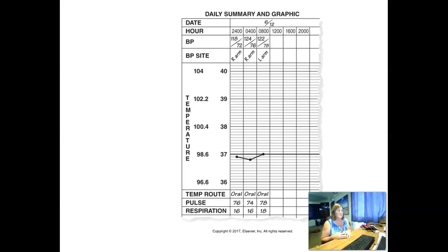So you're going to find in the nursing home that almost everybody gets it once a week. But some of them will get it every day, and some of them even more if they're getting blood pressure medications or heart medications. They may get it every shift even. So generally the nurse will tell you, I need vital signs on this room, this room, this room, this room, and this room. And you would need to make sure that you went and got those done and then report back to them with the values, because their medications and things will probably be adjusted to what those values are. So that will end our segment on vital signs.